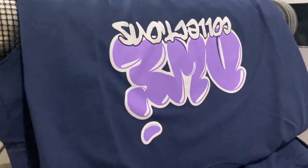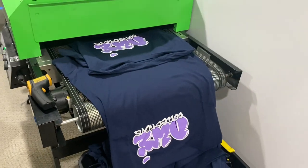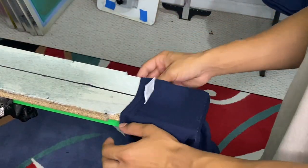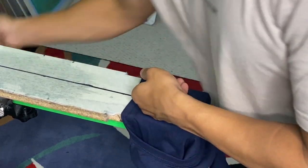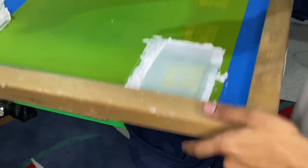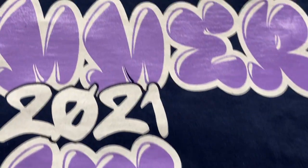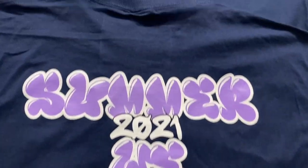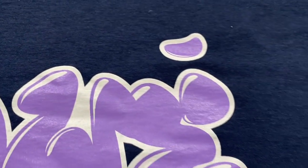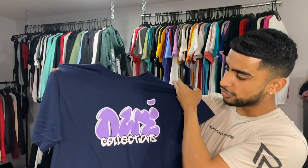We got the front print done — that looks so clean. Look at that print — smooth, clean, everything went well. Now we're going to do the neck tags. You want to line it up, get it all organized to your sizes, rip the tag out, and simply screen print their custom tag. And look at that. These two color prints turned out awesome with this Pantone mixing system, and the custom neck tags just finishes the whole package.